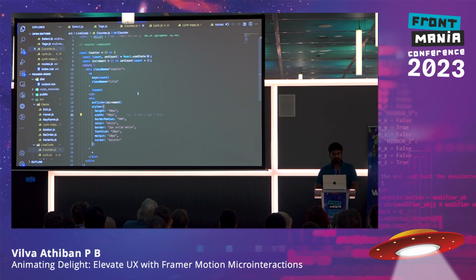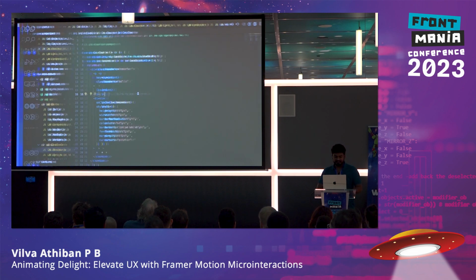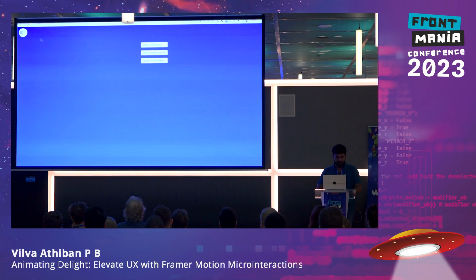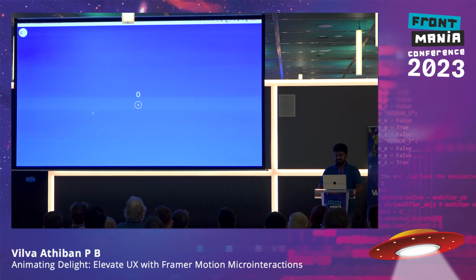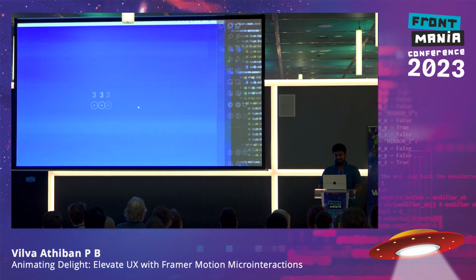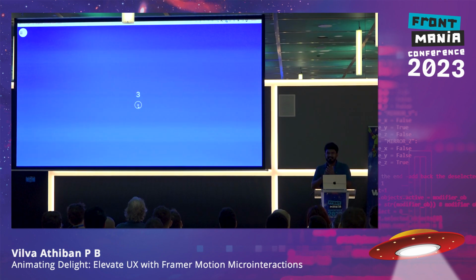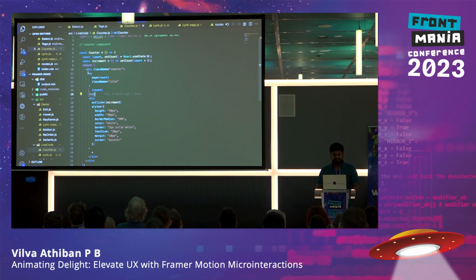All right. So yeah, just don't look at my dirty code, but let me show you what component it is. So this is my usual counter example, which you would have seen like 1,000 times. When I click on plus, it just increases my count, nothing new in it. However, it's just so plain, right? I click on it and just the number changes. What if we add some animation to it? First step, we change it to motion.p.